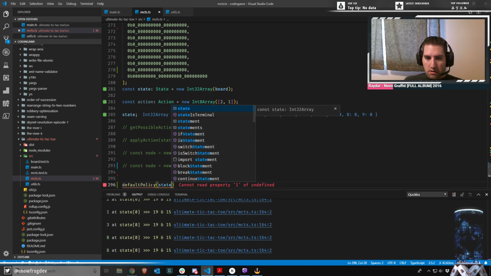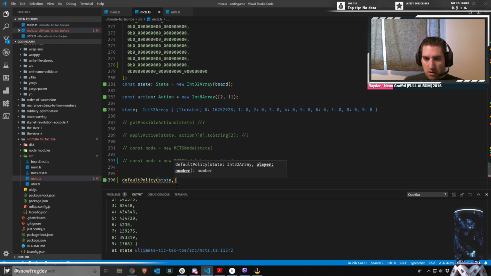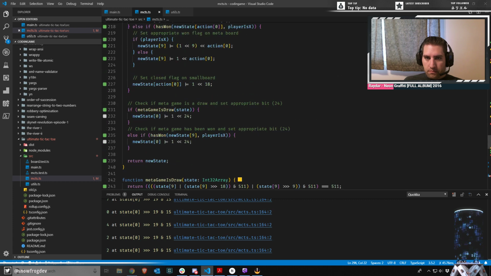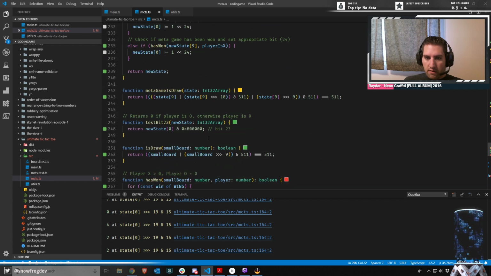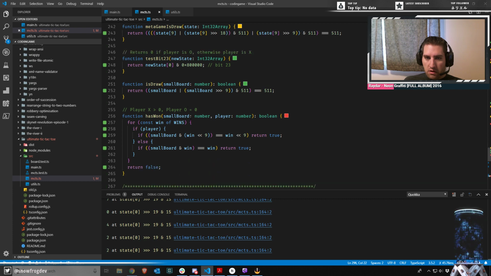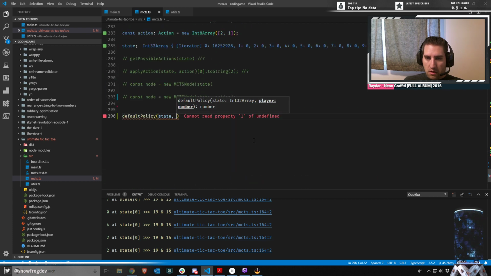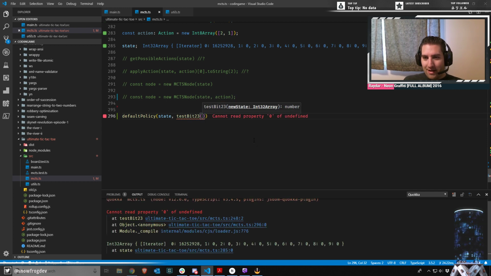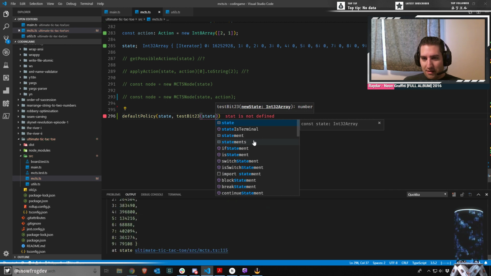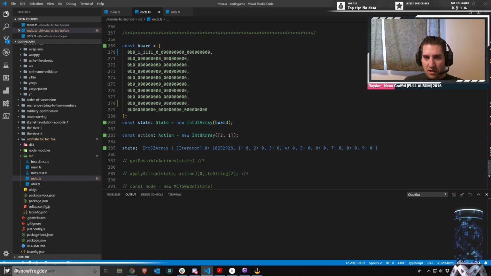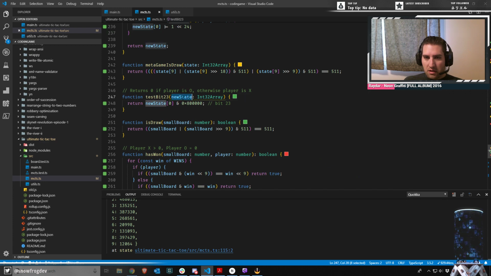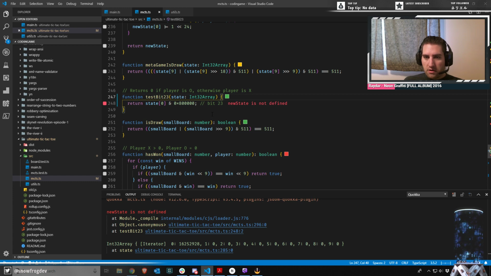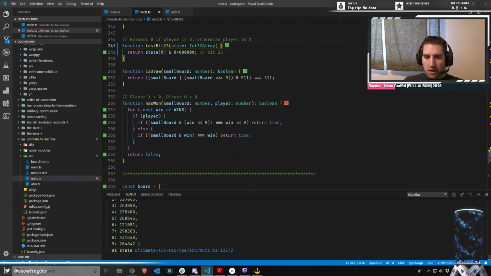What else do we need to pass in? We need to pass in the player there, right? Yeah. How do I get the player? I believe I have a function for that. Test bit 23. There we go. Test bit, aptly named. Not at all. Pass in the state. I don't know why I've got new state in there. It should just be state. Probably because of where I extracted it from. There we go.